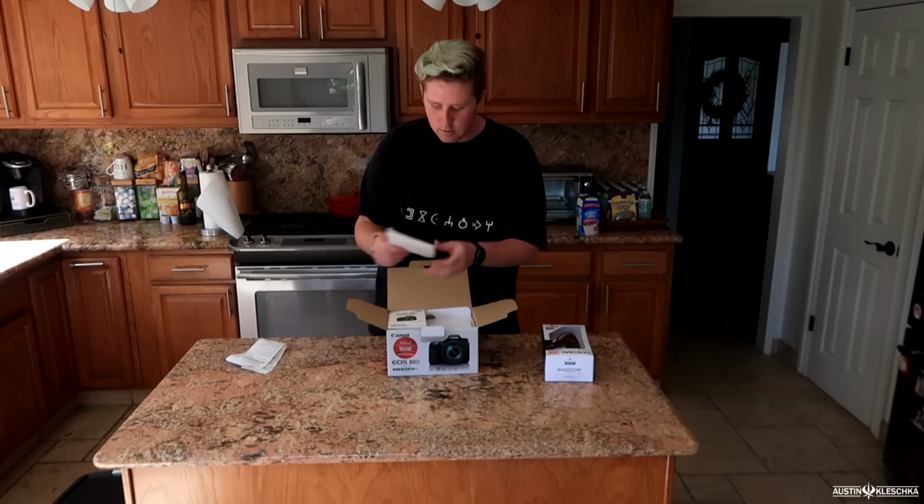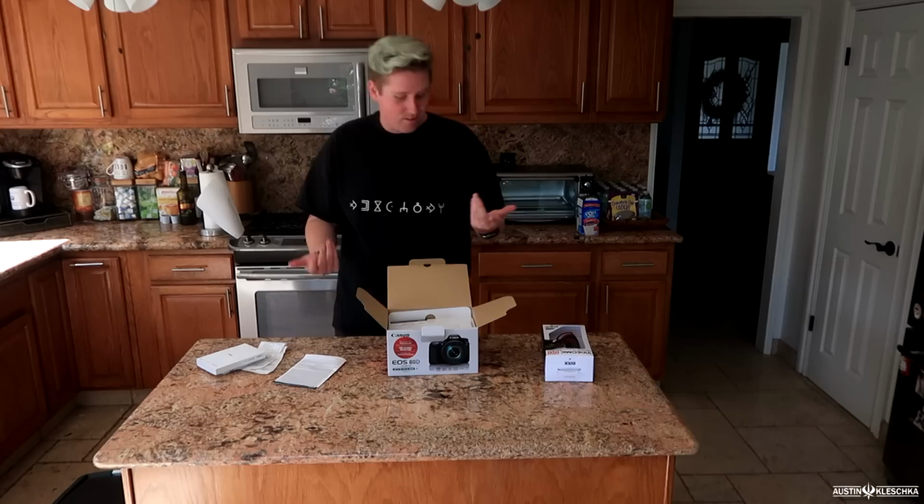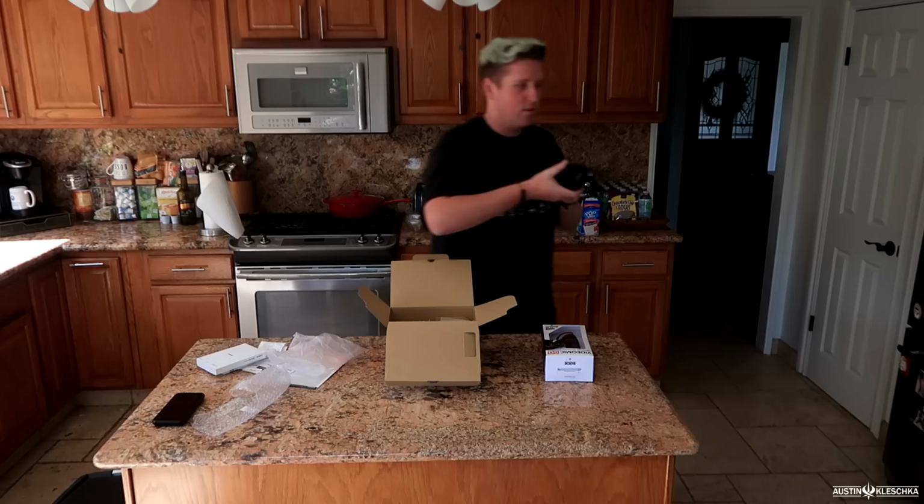Let's open it up. Instruction manual, thick instruction manual. Here, let me show you. That's a pretty thick instruction manual, but I think I can figure it out. I've worked with cameras in the last year and a half, talking like I'm an expert over here when I'm clearly not. That is the lens. This is the lens. Let me show you a close up. This is a lens for the camera. A lot of you ask what camera I use. Well, now you know, Canon 80D, that's the lens.